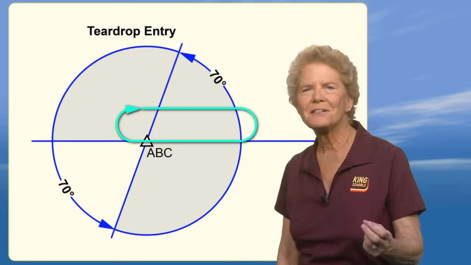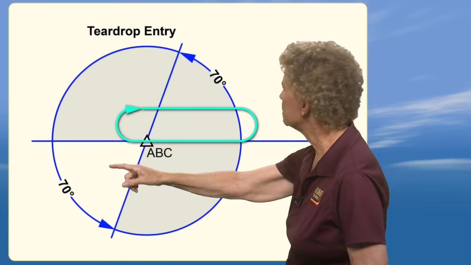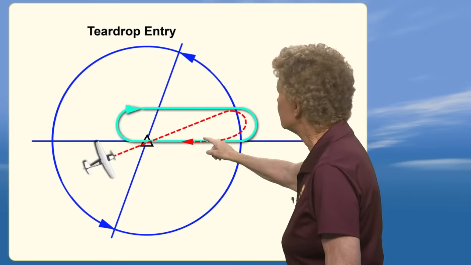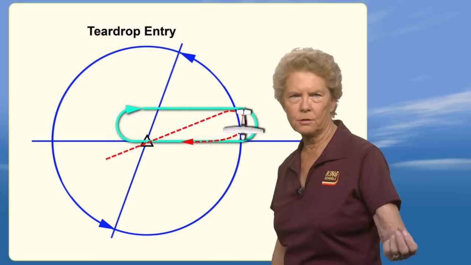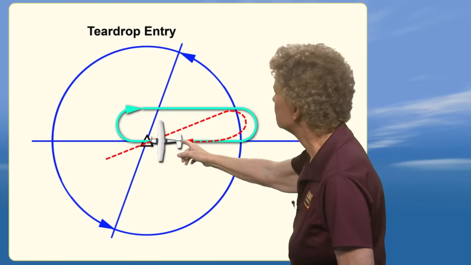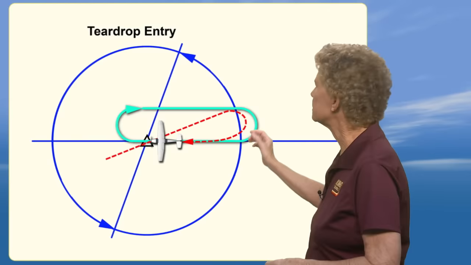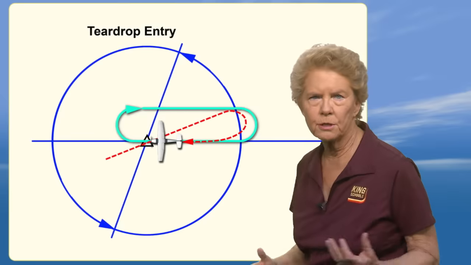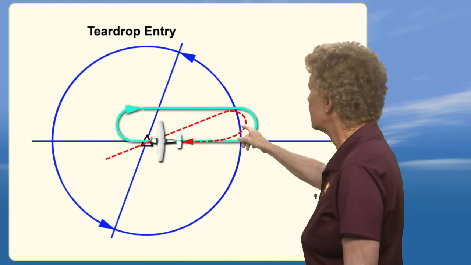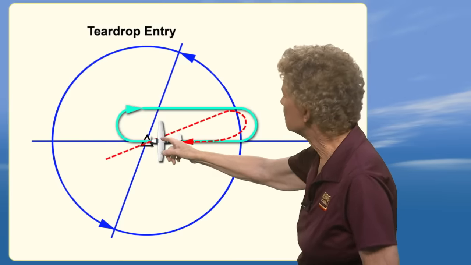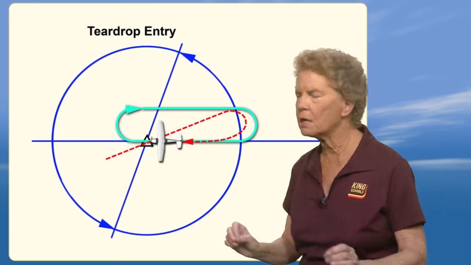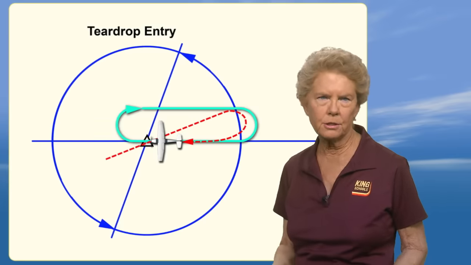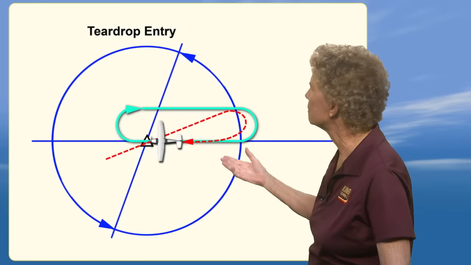The third entry is a teardrop entry. Teardrops are tiny and the teardrop entry starts from this tiny area. You fly to the fix, then fly outbound at a 30-degree angle from the inbound leg. Then you come around to the right, intercept the inbound leg, and come back to the fix. The track that you've flown on that teardrop entry looks like a teardrop shape. Coming in, you cross the fix, go outbound at a 30-degree angle to the inbound leg, make a right-hand turn, come around to intercept the inbound leg, and come back to the holding fix. The names of the three holding pattern entries describe your flight path after passing over the holding fix.